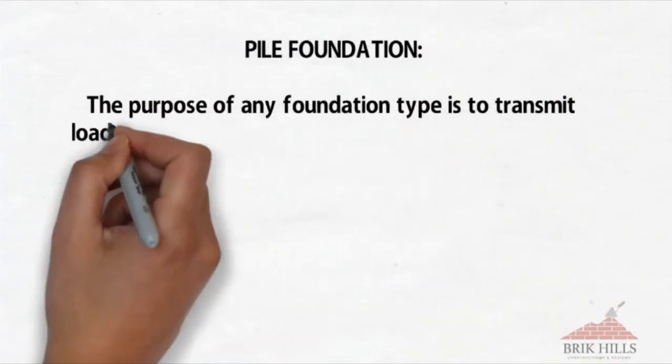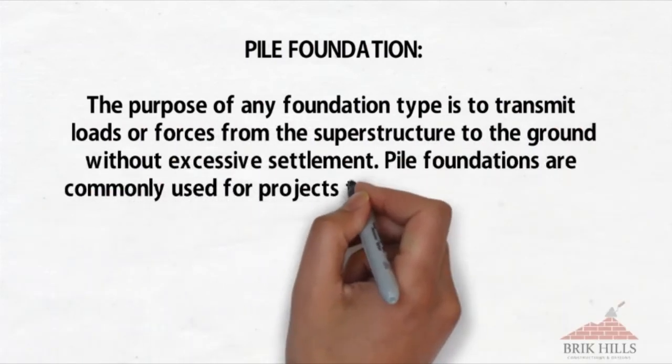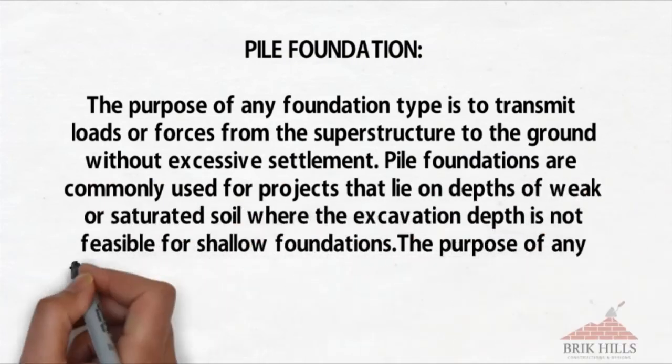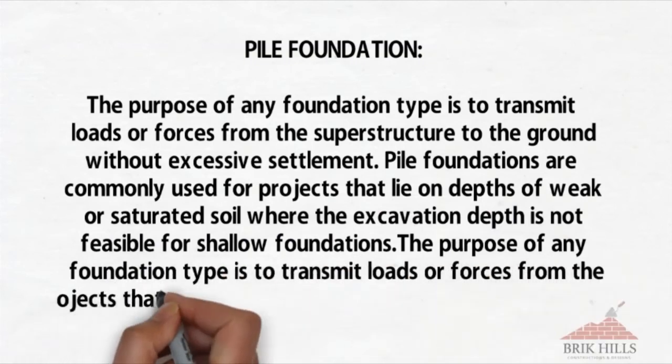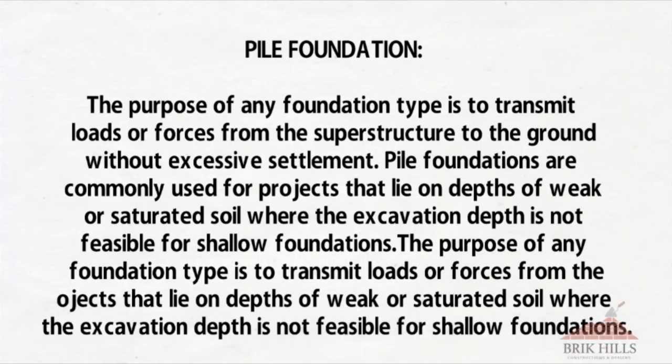And the next one is pile foundation. The purpose of this type of foundation is to transmit loads or forces from the superstructure to the ground without excessive settlement. This type of pile foundation is commonly used for projects on weak or saturated soil, where the excavation depth is not feasible for shallow foundations. If the depth is too large and the soil is saturated, then we have to go with this type of foundation, that is pile foundation. It goes much deeper than shallow foundations.